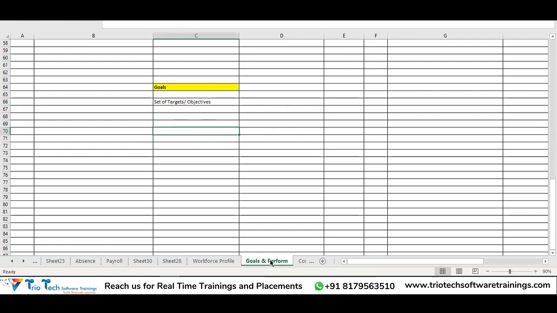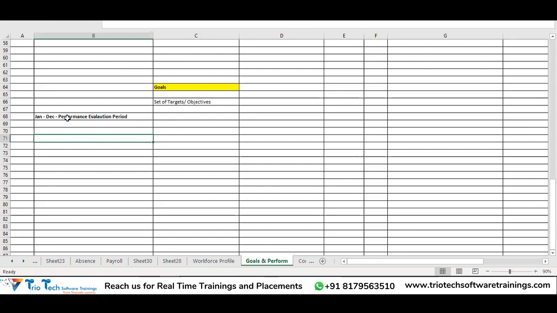Let's suppose, team, your client follows annual performance evaluation. Every year their cycle will be from January to December. This is the performance evaluation period, the year basically. So every year, employees' performance will be evaluated for this particular period, the Jan to December cycle. It might vary from client to client. Some clients might follow April to March or July to June. It could be anything.